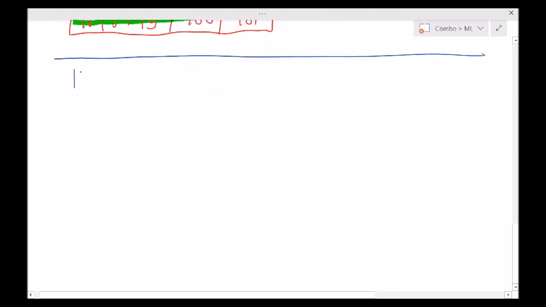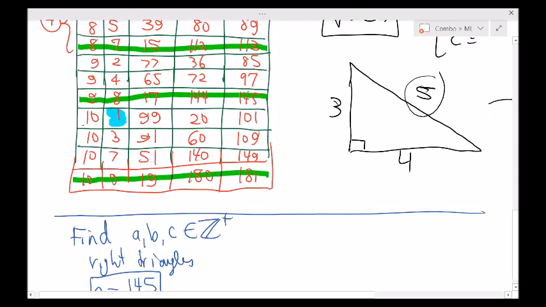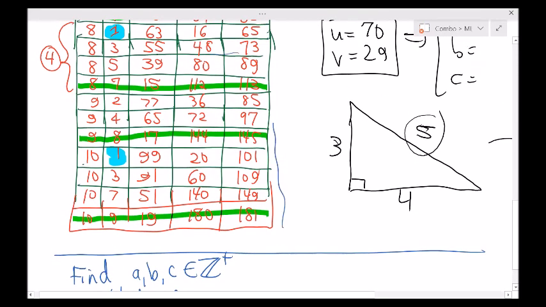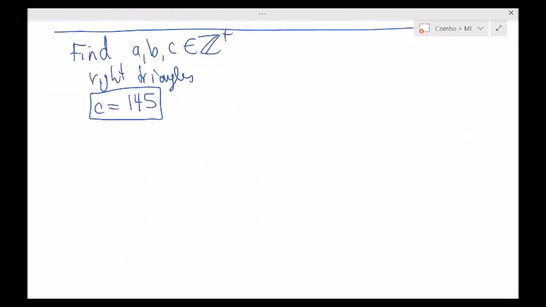Can you find all integer right triangles ABC, positive integers, obviously, with side lengths A, B, C, where the hypotenuse is 145? Can you find all of them? Oh, sorry, these are the primitive ones. I just need the ones, like these are called primitive. It cannot be a multiple of any given previous one. Actually, it's okay, it doesn't have to be primitive. Find for me all of them. Wow, you guys already found one. Okay, give me all of them.